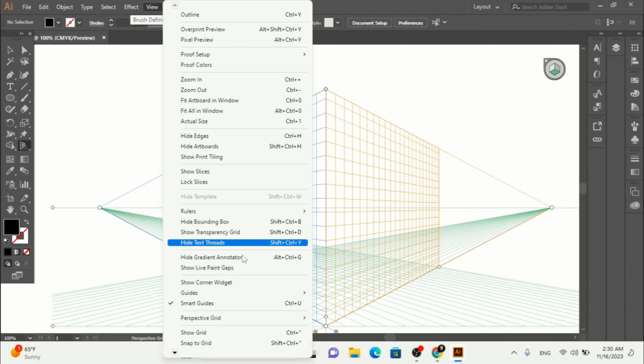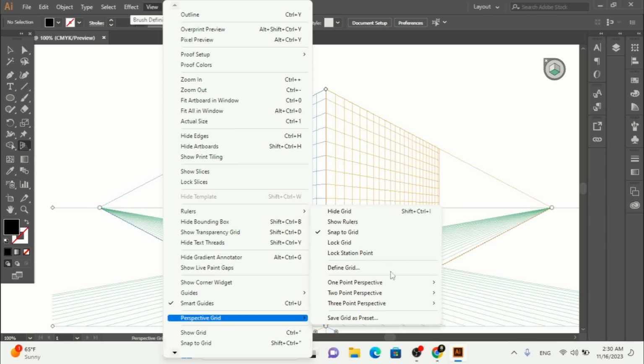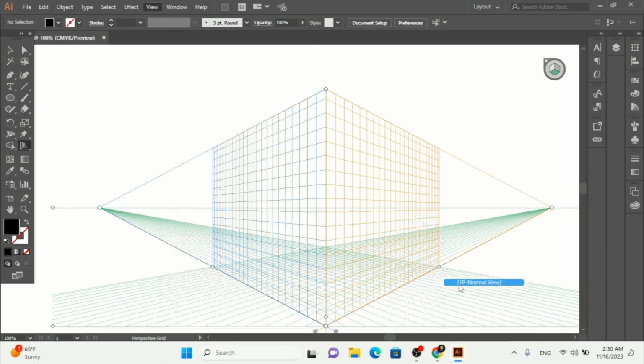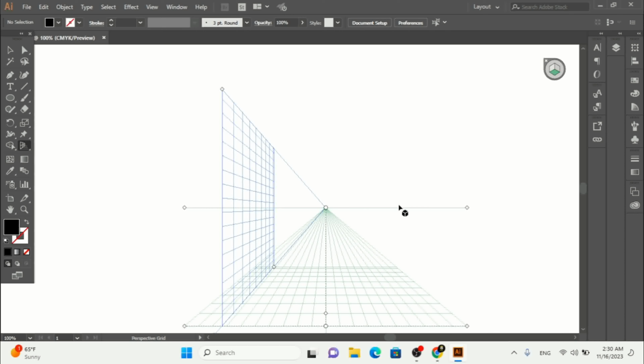If you go to this perspective grid, you can see that we have 1 point perspective, 2 point perspective, and 3 point. Let me go with the first point. It was 2 points, so now it's 1 point. Only 1 point is now active for my perspective grid.